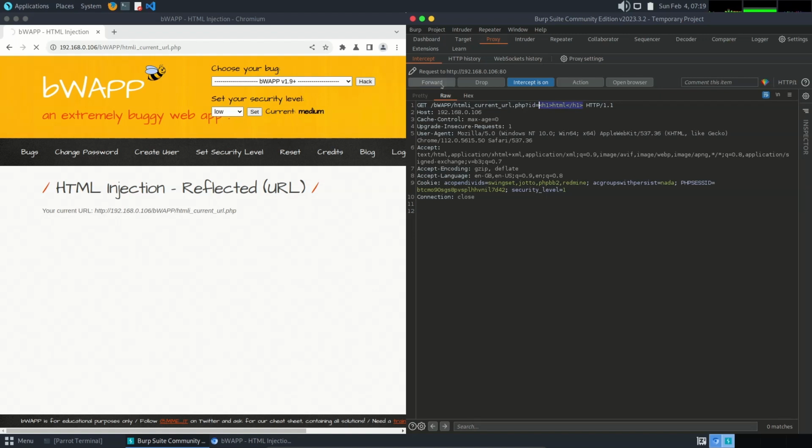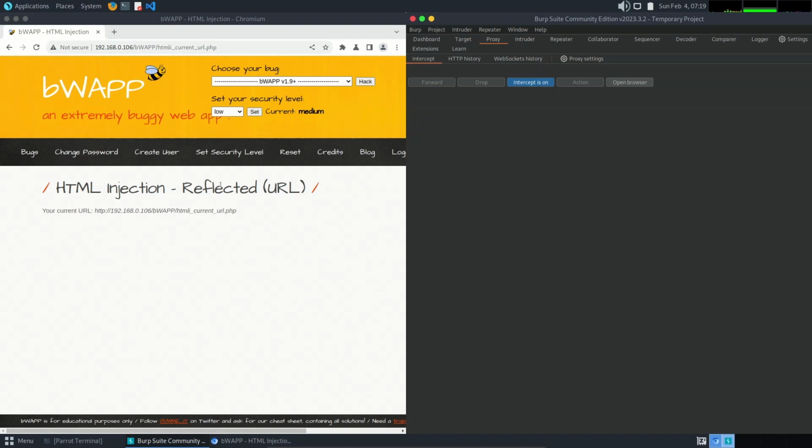Forward the request. In low severity, the HTML code executed here, but in the medium severity it's not executing.